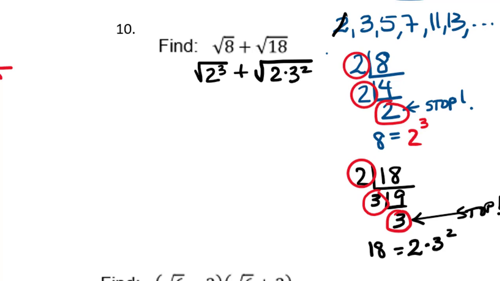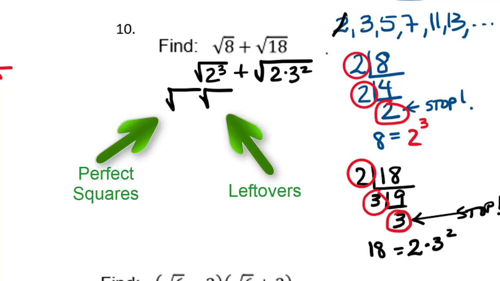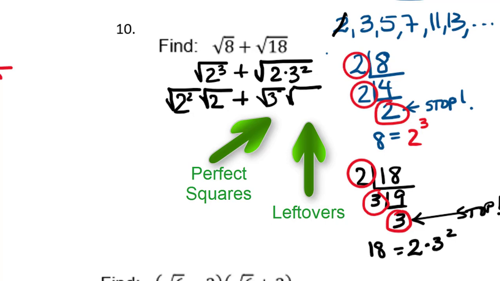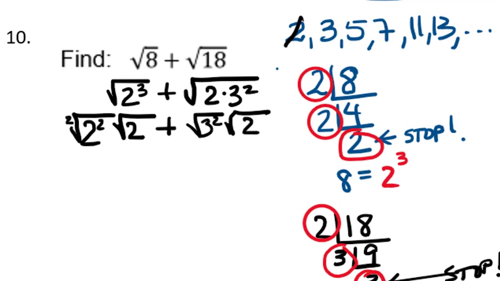Now the next thing I always do in order to simplify each of these radicals is break it apart into 2 separate radicals. One with the perfect squares and one with the leftovers. For example, 2 cubed is not a perfect square, but we can break it apart into 2 squared multiplied by 2. Plus 18 was 2 times 3 squared. If I break this apart into perfect squares and leftovers, 3 squared is a perfect square and 2 isn't. The reason why I do this is because the square root of a perfect square, remember you're dividing by the index 2. 2 to the 2 over 2 is just 2, and the radical goes away. But there's nothing you can do with the leftovers. They stay under the radical.